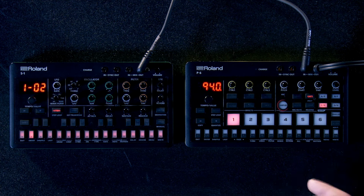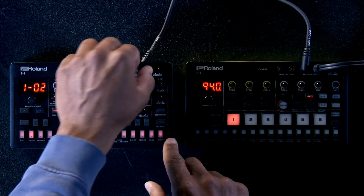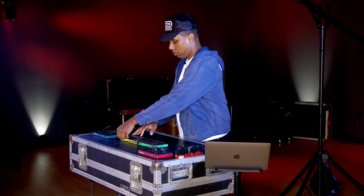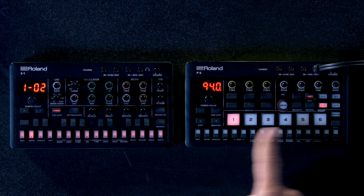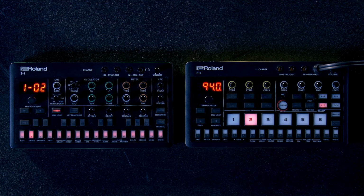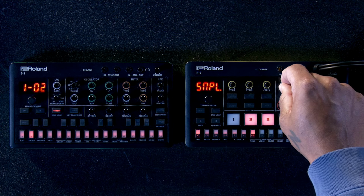Let's also add a sample using the built-in microphone. I'm going to go ahead and disconnect the S1. And I'm going to look for an empty pad on my bank. Now I'm going to add a sample with a built-in microphone by pressing the empty pad. I'm going to hold down sample and make some adjustments here.